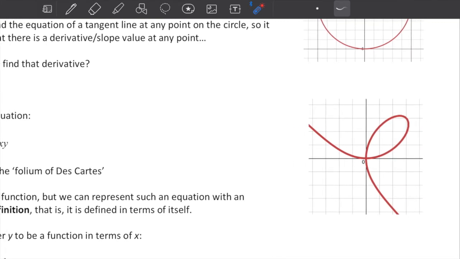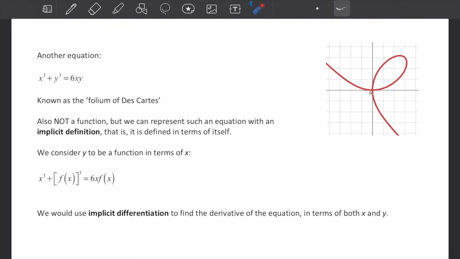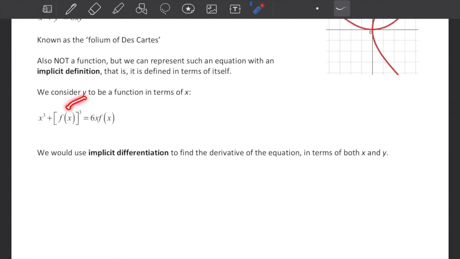Now that curve, clearly that's not a function either. But at any point along the way, there exists a tangent line, and we should be able to find the slope of the tangent line, or the derivative at that point. It's not a function, but when we have such an equation, we're going to apply implicit differentiation, because our function is defined in terms of itself. That y is really the same thing as f of x. Well, if it's x cubed plus y cubed equals 6xy, that's just like having x cubed plus f of x cubed, where f is a function in terms of x, and y is an equation, it's related to x.